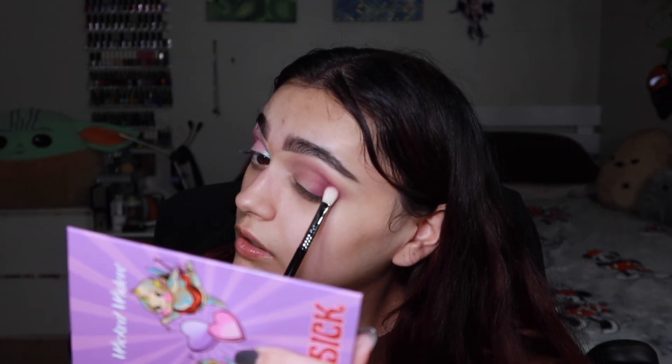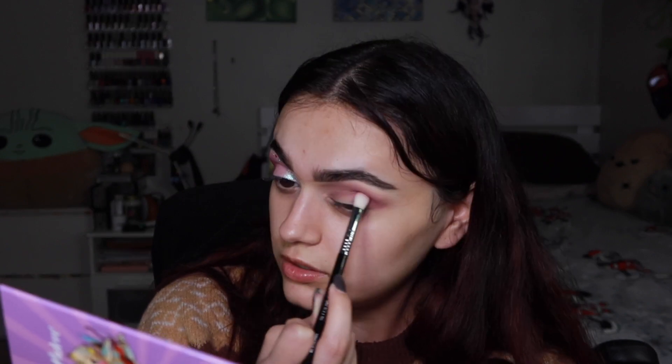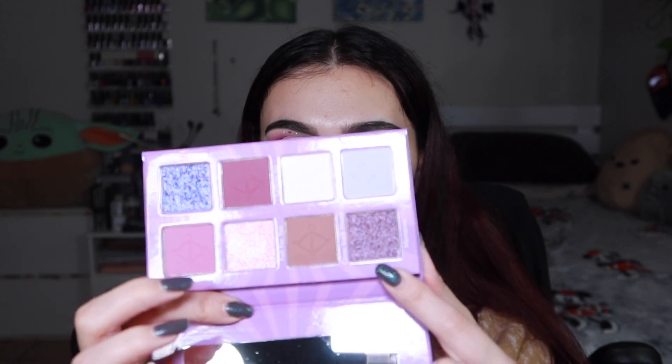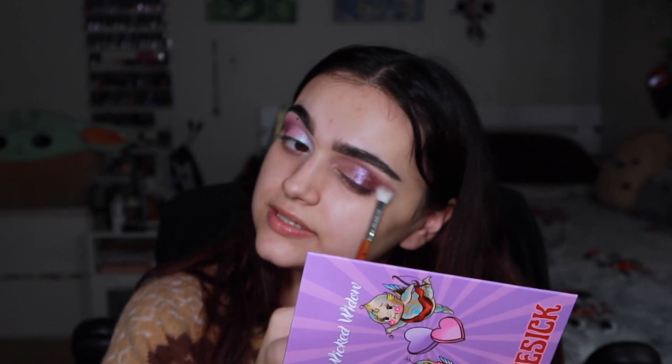I also love how pigmented this shade is. I find that the shade Letting Go looks a little more grungy on this eye than it does on the first eye I did. I feel like it's the matte I put down — on the first eye, the light purple in the inner corner lightens up everything, whereas here I'm trying to make it more grungy and darker. I'm going to my NYX glitter primer and adding that all over my lid. The first shimmer I want to take is called Memories — it's very pretty and a very unique shade. It's going to look really good with this deep berry shade Letting Go, so I'm just going to put that right next to it, then blend that shimmer into the mattes.